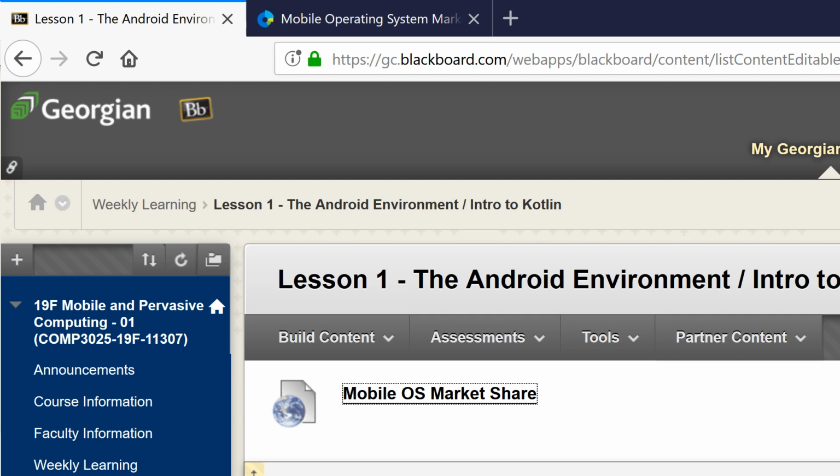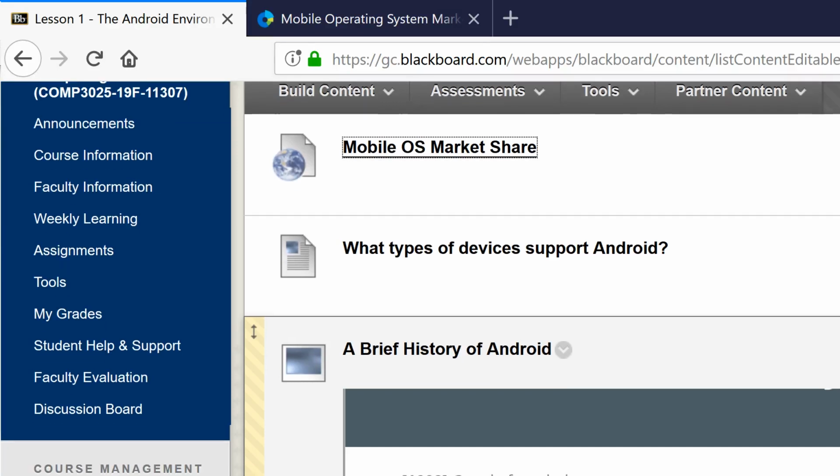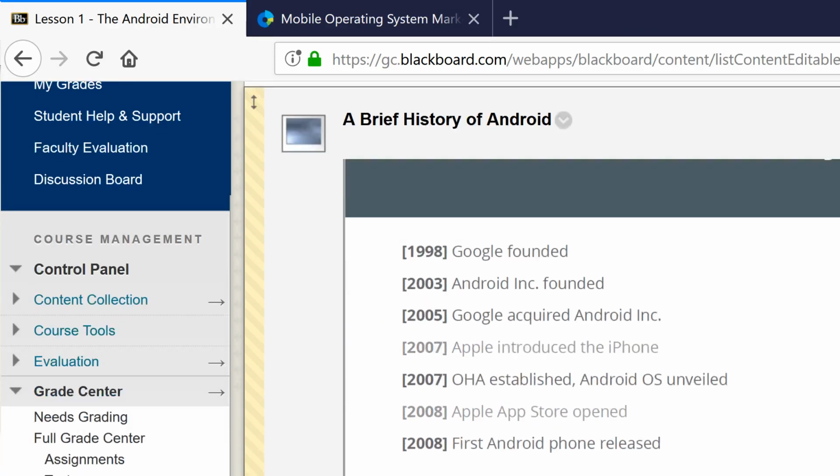So as the Internet of Things grows and grows and grows, more and more knowing how to work with Android devices is going to be useful. Right? The demand for that is just going to be massive and is going to continue to get massive. So this is a couple of years old, but kind of gives you an overview. So Android's been around for a while.